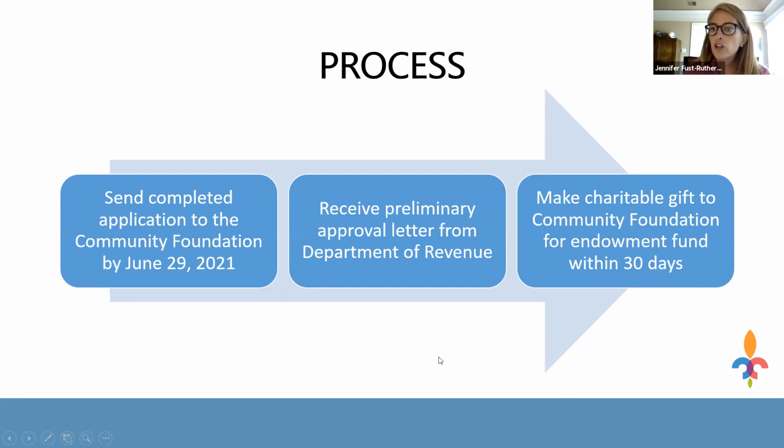Do be aware, if you're going to make your gift by stock or by a transfer from your IRA, that too has to happen within the 30-day window. So it's a really good idea to get in touch with your broker or give your IRA administrator the heads up that this transfer is going to happen mid to late July, and it's on a deadline. It's going to need to happen fairly quickly. We can provide transfer instructions or any information they need. Just let us know. It's a good idea to give them the heads up on that.